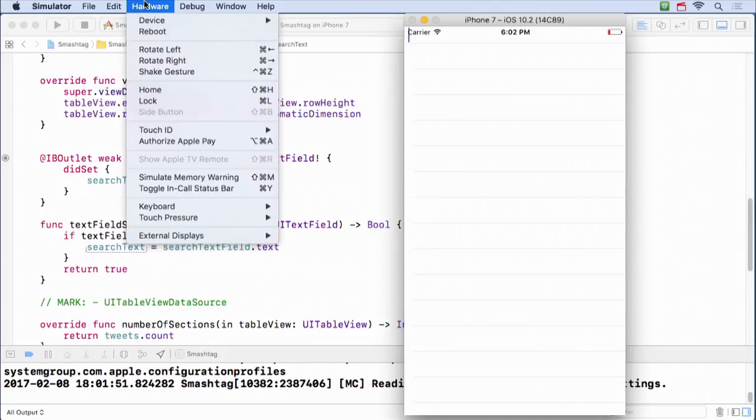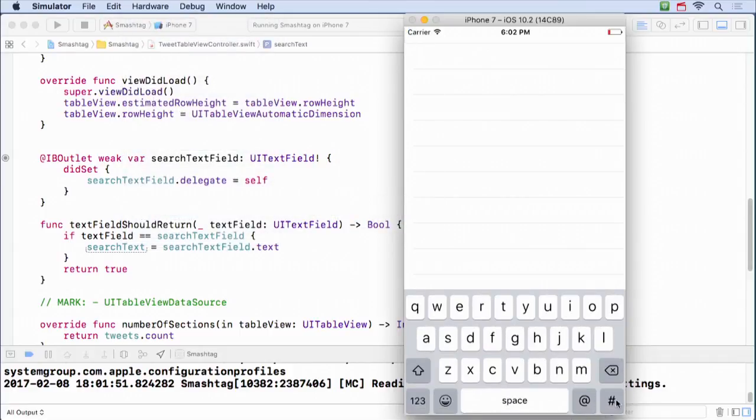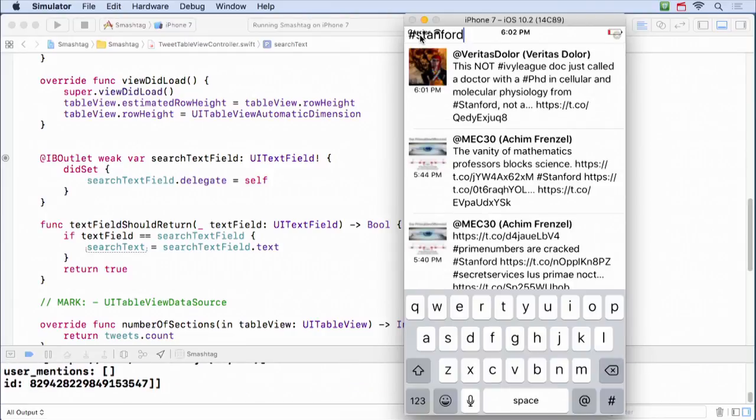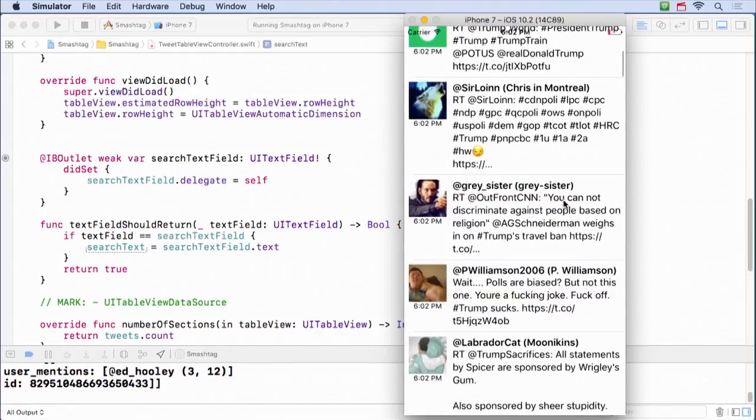Well, let's go here and say keyboard, turn off the hardware keyboard. Now, when we click in here, oh, it's a lot harder to type. Hashtag Stanford. Okay, so now you're getting to what I'm saying about learn to type like your users will be. And so here I'm going to search, it goes in Stanford and searches for it. Let's go search for something else here. Maybe we'll search for, this is kind of dangerous because people might say, but Trump. Okay, there's some Trump ones.